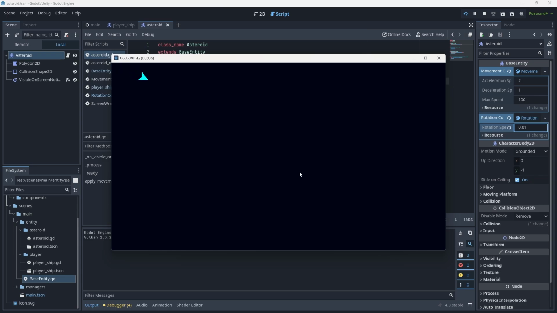Let's try that again. Let's hit play and let it run. And see that the asteroids are now functioning how they used to, where they rotate and move in a certain direction or any direction. Right now I would need to tweak how they are choosing the direction and basically make them target the center of the screen and spawn maybe outside of the screen, but that's not really what we're going for here. It is, however, done. That's it.